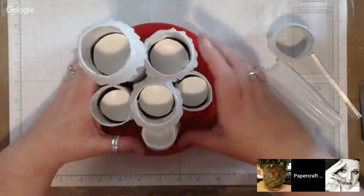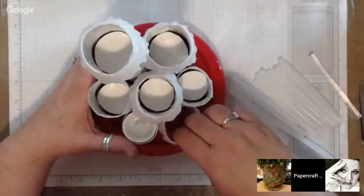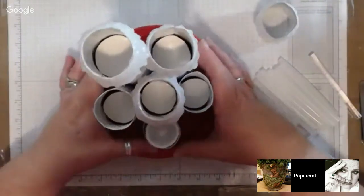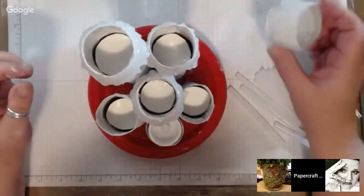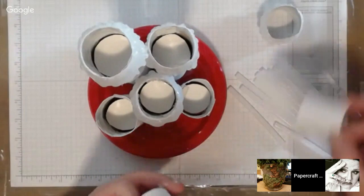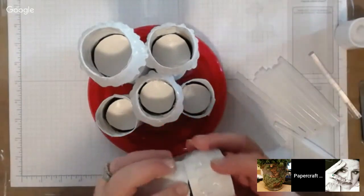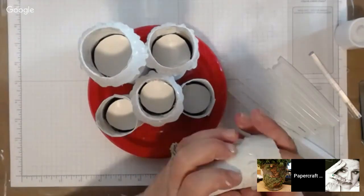So, I don't think it's going to hold 7, will it? This one's too small. No, it doesn't hold 7. I knew I didn't have 7. I only had 6. So this one's a waste. But, tell you what, not really a waste. I'll just put it inside here, and then one will be done. And I will glue it.